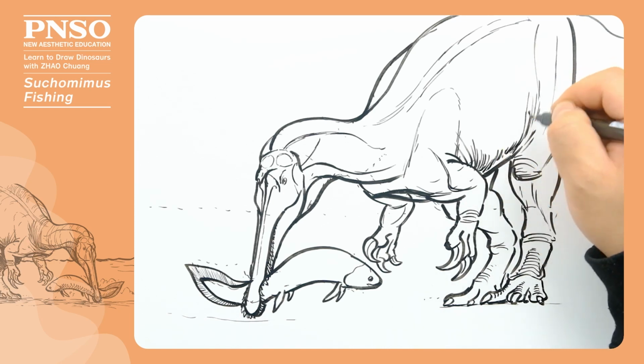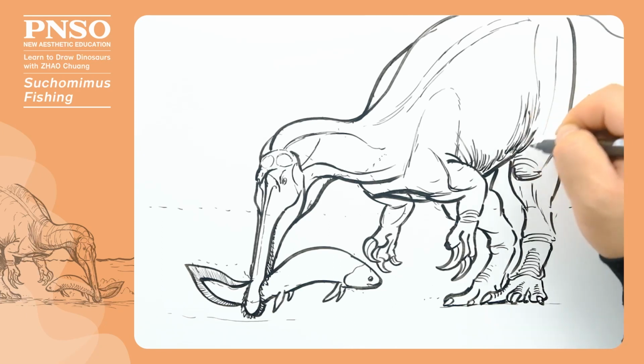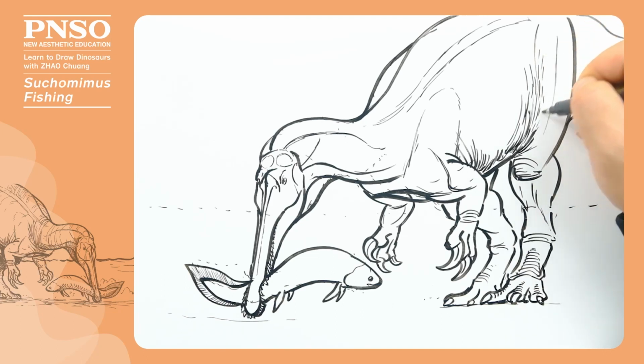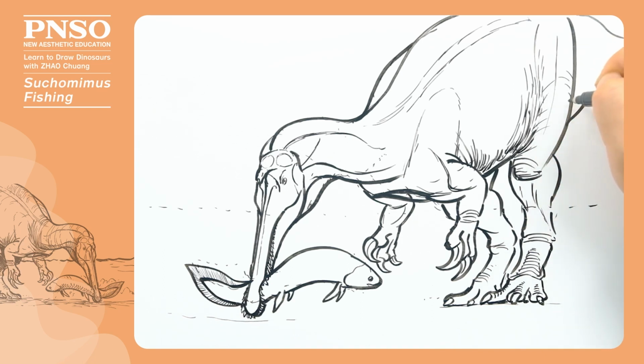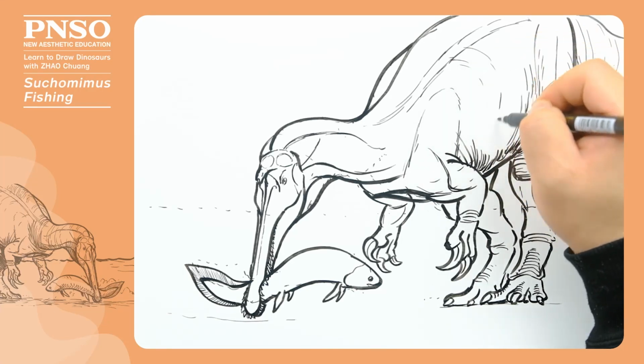Between the thighs and the torso, we draw some shadows and folds to show that the thighs are completely wrapped in the flesh. On the tail, we can draw some structural lines or folds to show its roundness. On the side of the body, we also draw some structural lines to create a three-dimensional effect for the picture.